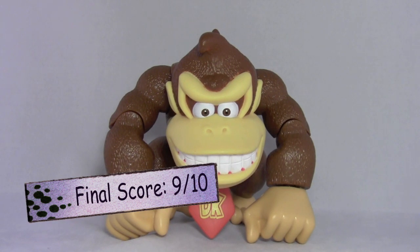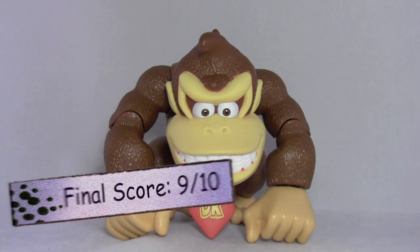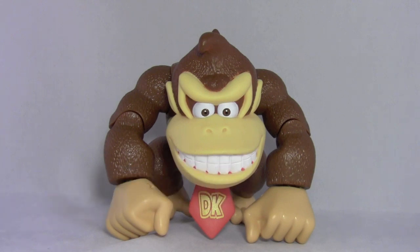I love it. I love this character so much. And it's funny because the SH Figure Arts is obviously pumping out some Nintendo characters now. They got a Luigi coming out very soon. They're going to keep pumping out Nintendo characters because they're obviously selling and they're making a shit ton of money off of them. So we're going to obviously see basically every lovable character in the Nintendo world, I think, down the line. And I think they're going to obviously make a Donkey Kong.